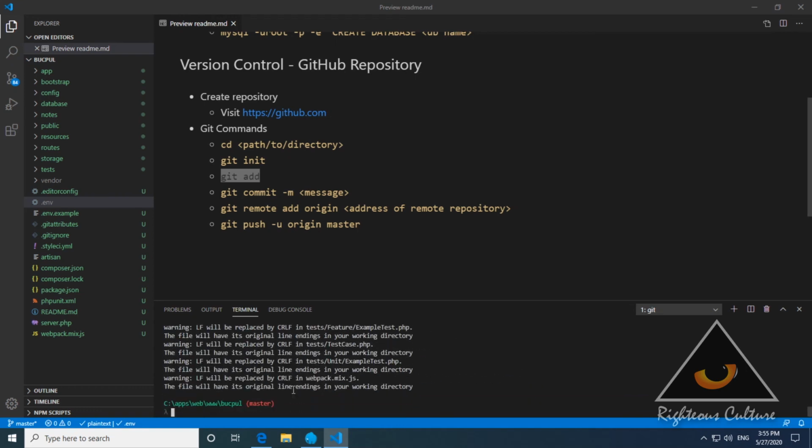Basically, I'm just adding everything here. Add and then a period adds everything in this directory. As you can see, I'm now on the master branch, and then we can commit. So it's git commit and then -m, which is the message of the commit. It just helps you remember what you did in this commit. This is just an initial commit; it has nothing, but I added some notes. So I'm going to commit with the notes section. I think it's section 01.